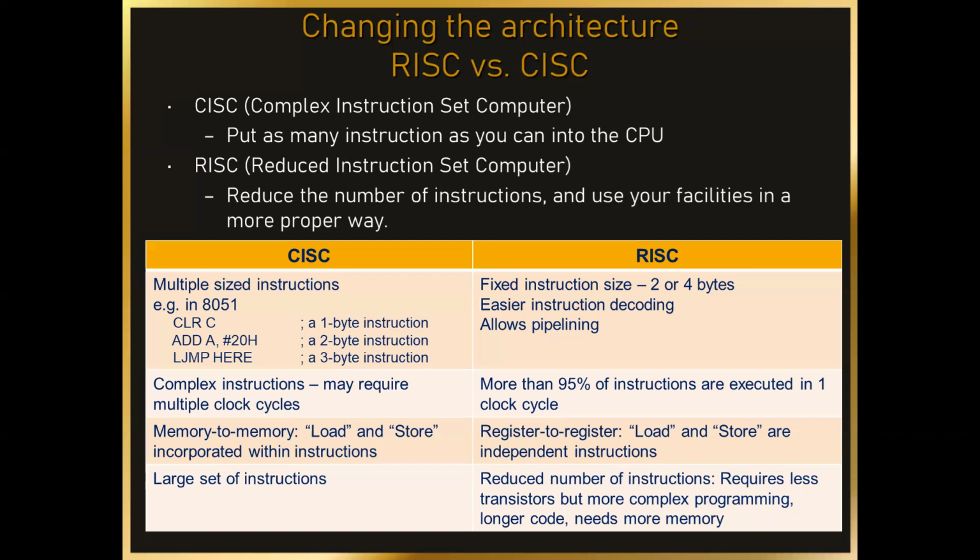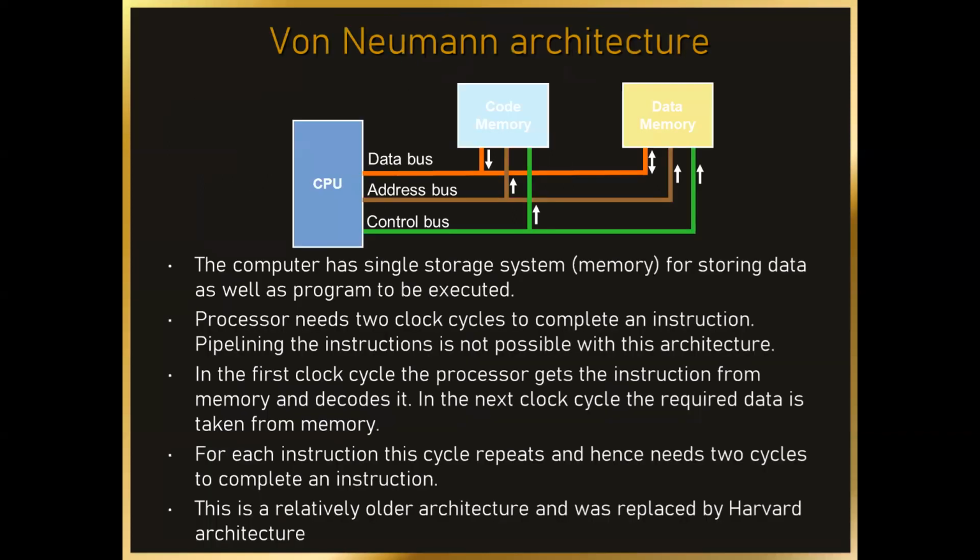The problem with that is that there is such a small number of instructions that you will have to tell the computer how to do everything step by step. So if you want to add value 1 and value 2, you actually have to write 4 lines of code. First one is fetch value 1, second one is fetch value 2, which are load instructions. Then you have the add value 1 to value 2, and then you finally have a store output instruction. So instead of just one instruction, you need 4 instructions on RISC. So those are the two architectures. Now we will talk about the difference between von Neumann and Harvard architecture in the next video.